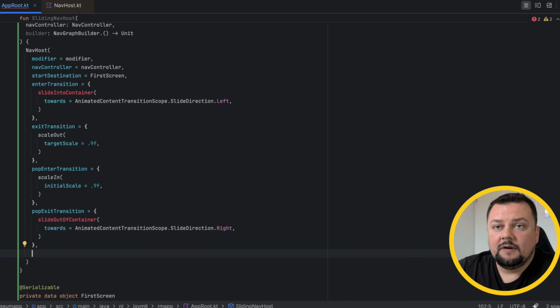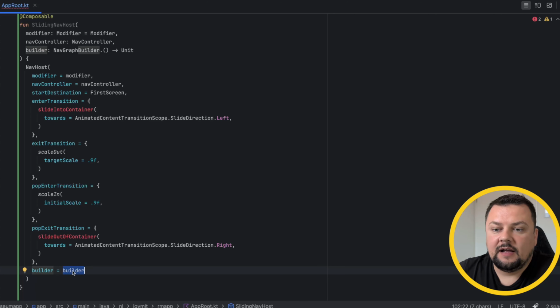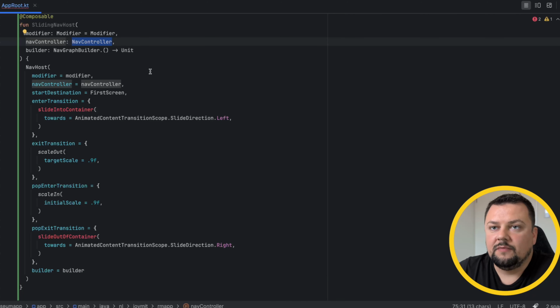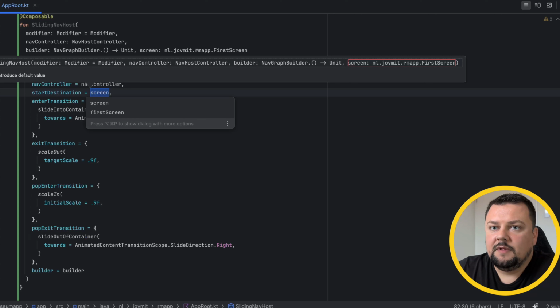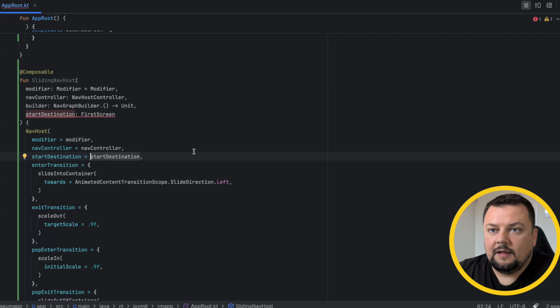Now that I have this builder, I'm only going to pass it down to the NavHost. Now that I've passed the builder, I realize I'm taking in the wrong argument type for navController, should be NavHostController. And ultimately, we also have to pass the start destination instead of hard coding it this way, because this is not going to be scalable and it won't work, obviously. And so I'm just going to use the extract parameter refactoring, and I'm going to name this startDestination as well. And then as a type, instead of FirstScreen here, I'm going to use Any. That should make it work.